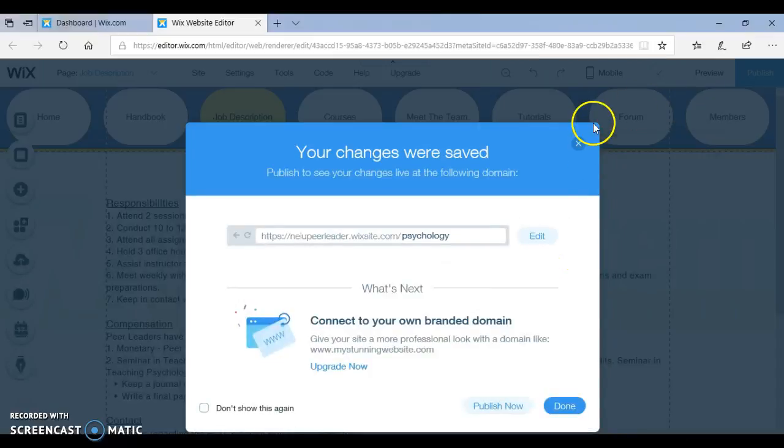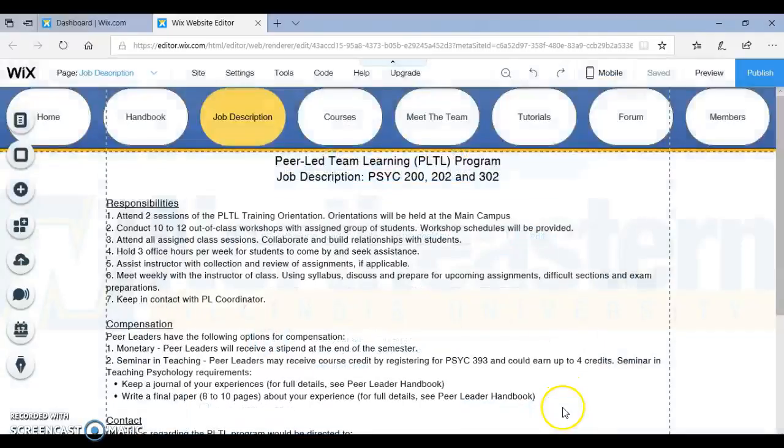This is our save button, so you can manually click on this button and save any changes that you made, and it just confirms that yes, you're making any changes, and hit done. And also after X amount of seconds and minutes, Wix automatically saves your web page for you as well.